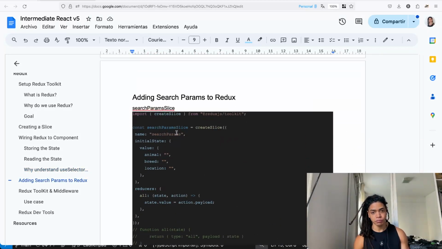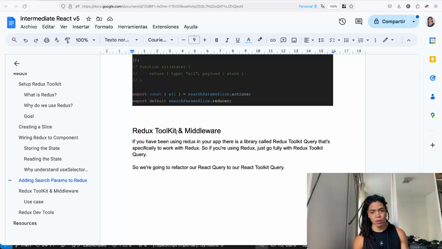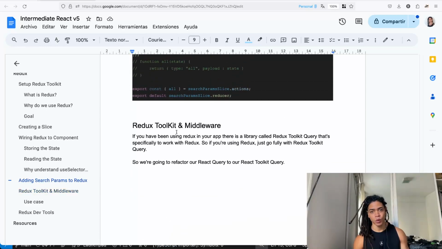How can we make that happen? That's when we look at RTK Query. This RTK Query is going to allow us to do data fetching and caching. You can also sync with the server state.